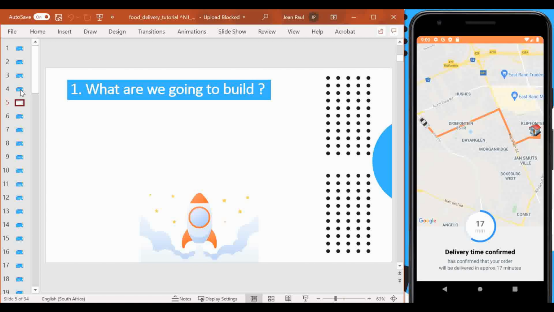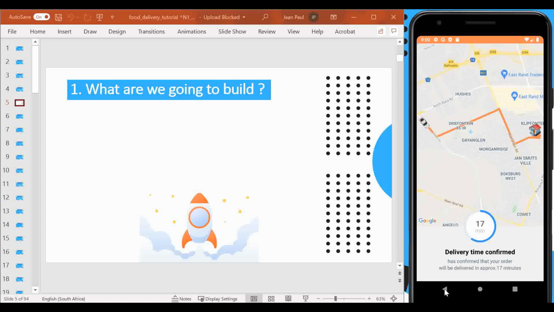I think we know already what we're building, as you can see on the emulator on your right hand. We can all tell that we're building a food delivery app. You can see there's a delivery car there that will be moving along this direction to deliver food to this home. So this car will be tracked in real time. That means as it moves, the user will be getting the updated location of this car on their application. So this will behave as Uber or Bolt and any other delivery application or taxi application that you know.